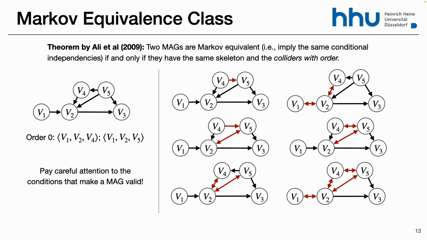Almost cycles occur only if there's one bidirected edge on half of the cycle? Yes, only one. So it's creating the cycle, but the last one cannot complete the cycle, so it cannot close the cycle. It cannot be just a bidirected edge. Okay, there are many. So yes, you can try at home.